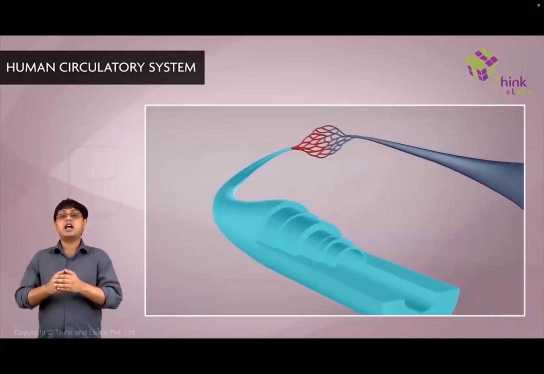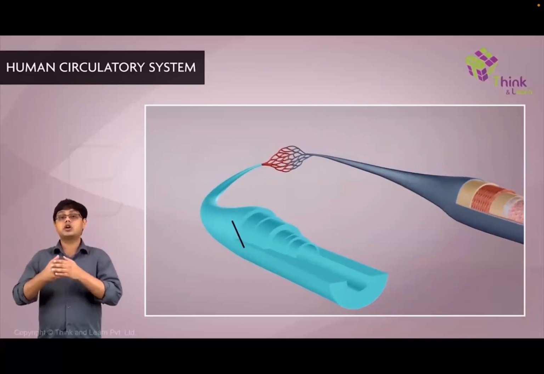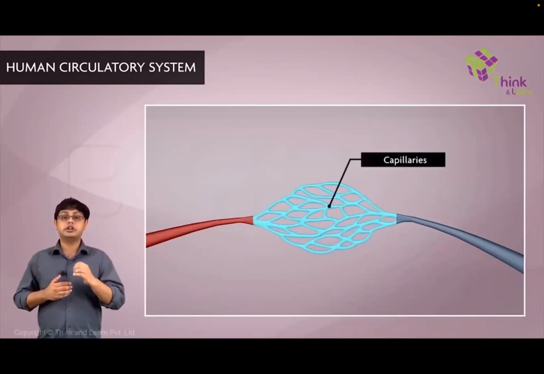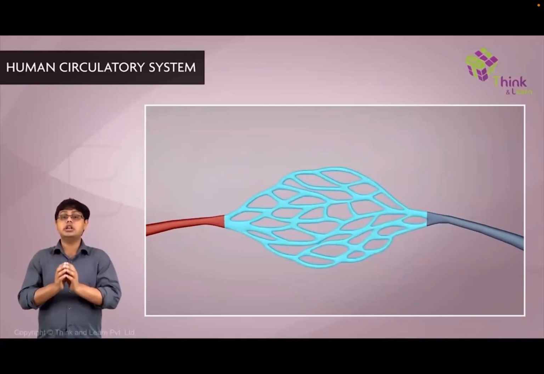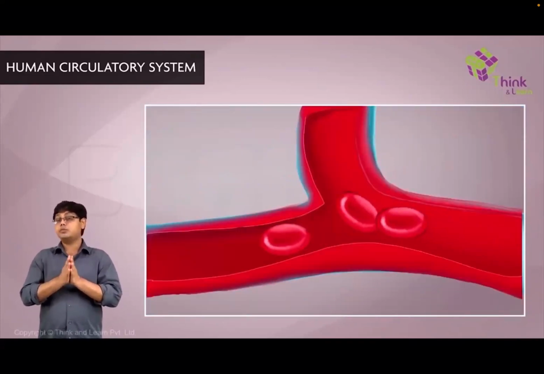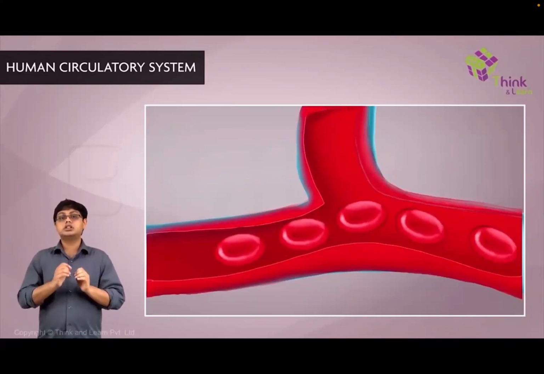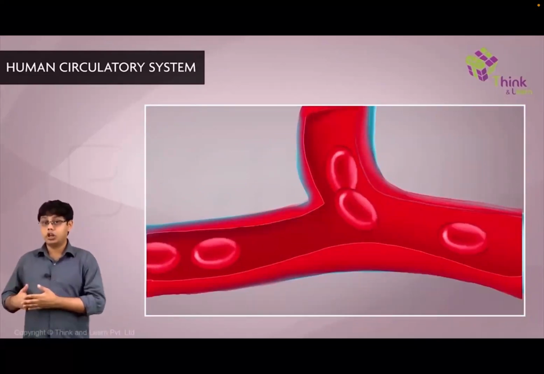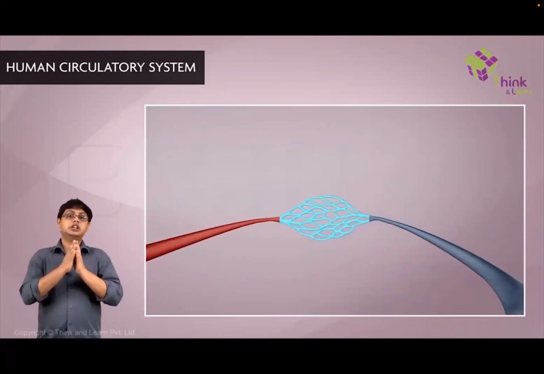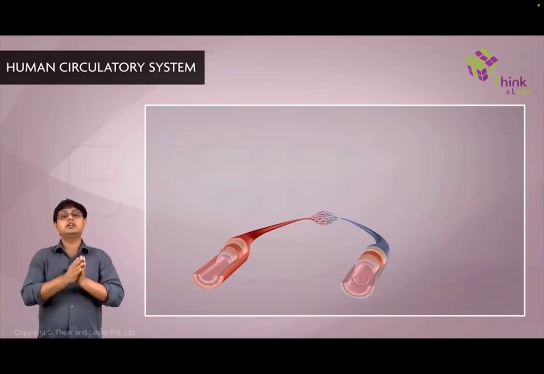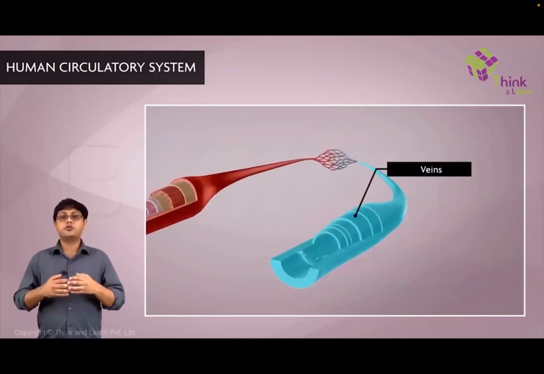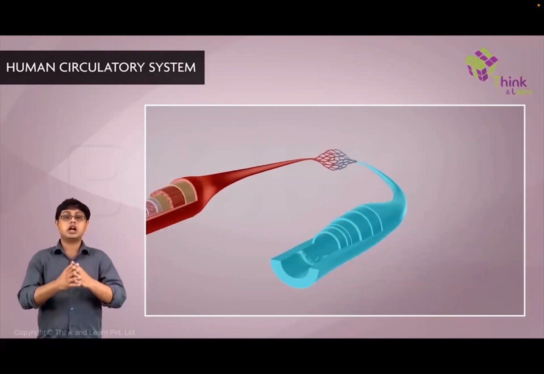The larger arteries narrow into smaller arteries, which further narrow into arterioles. These arterioles then join with smaller vessels called capillaries, whose walls consist of a single layer of endothelial cells lying on a basement membrane. They are so narrow that RBCs must actually flow in a single file. This slow flow and the thinness of the wall allows exchange of substances between the blood inside and the cells. The deoxygenated blood carrying wastes then leaves these capillaries and enters venules, the smallest of the veins. These join to form medium-sized veins and eventually larger veins.